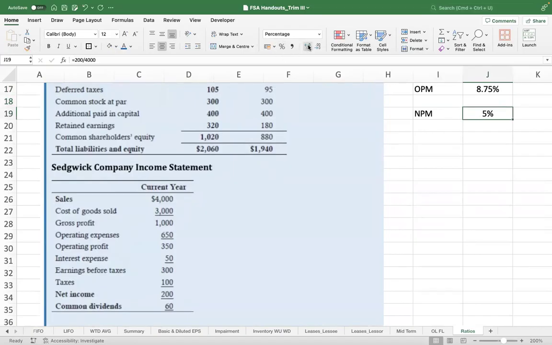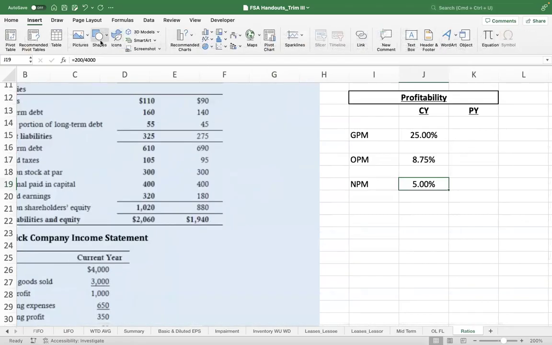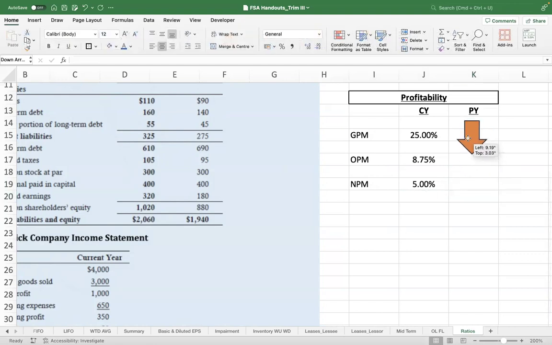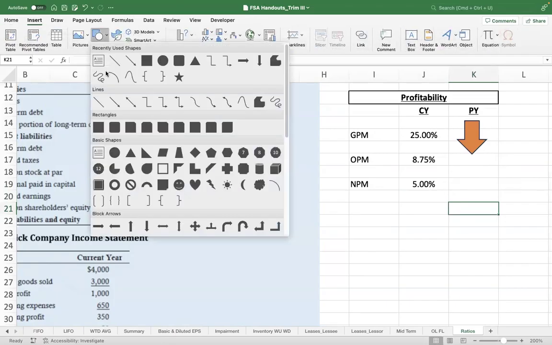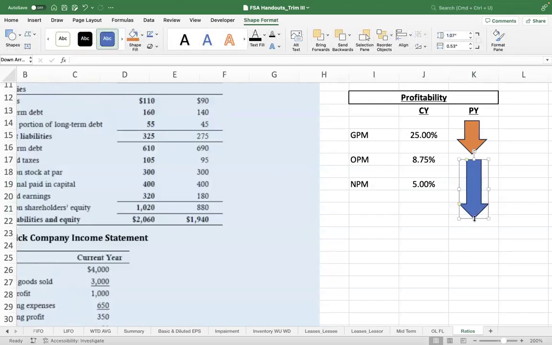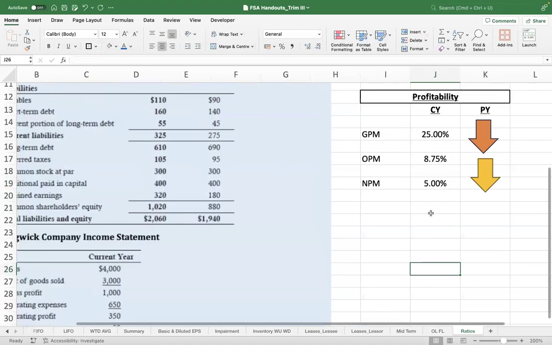So आप देखोगे कि the reduction between gross profit margin and net profit margin is much more severe than between OPM and NPM. Between GPM and NPM it is more severe, and between OPM and NPM it is not that severe. You agree? तो ये उतना severe भी नहीं है, हालांकि reduction तो है, which is obvious because your net profit margins have to be lower than your GPM and OPM.